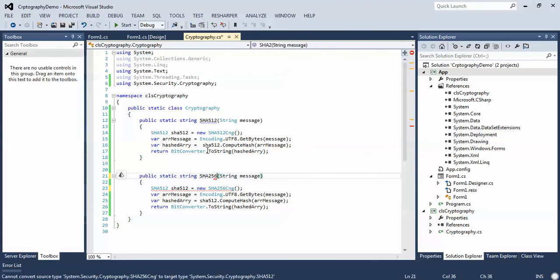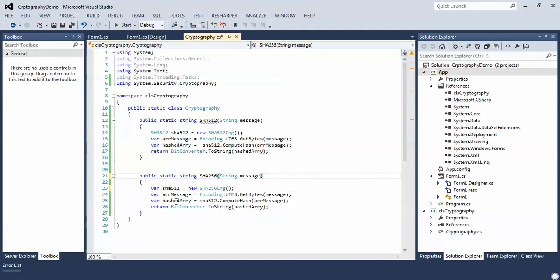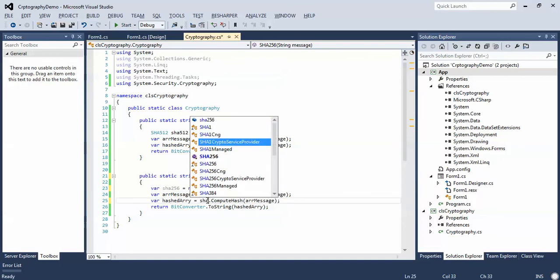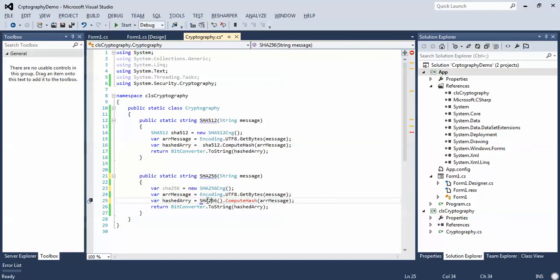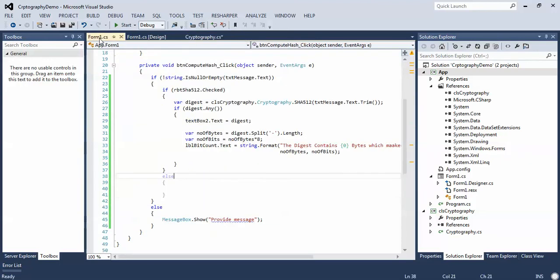SHA-256, and this has to be of type var. I just replace this with var. So replace this with SHA-256 again. SHA-256 dot compute hash.